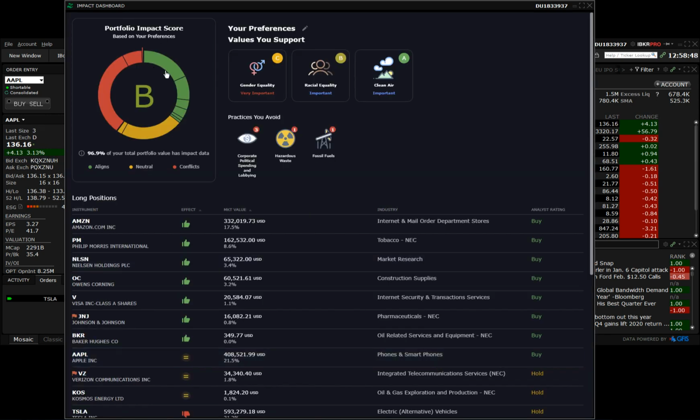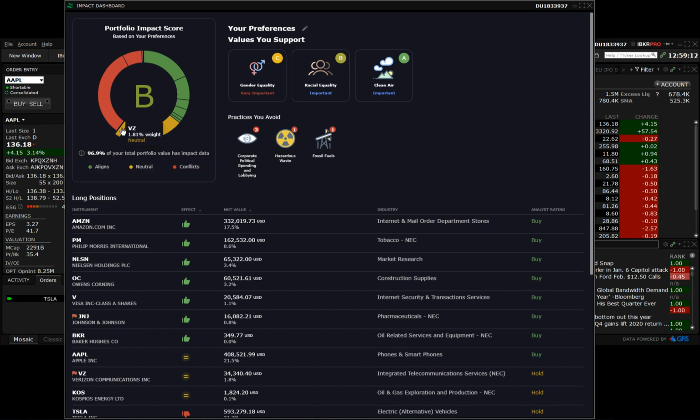When you're done, we calculate your portfolio impact score, which shows you how well your portfolio aligns with your principles. This calculation uses company-provided impact data. Below your score, we show you what % of your portfolio has data. Note that this percentage reflects your portfolio weighting. For example, if only 2 of 10 positions have impact data, but those 2 positions account for 90% of your total portfolio value, we'll show that 90% of your holdings have data.